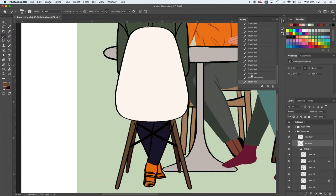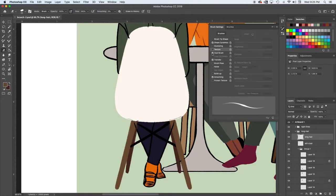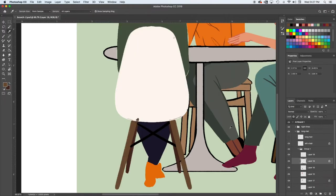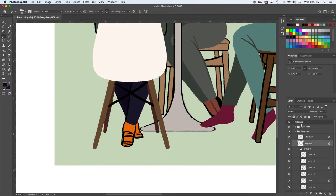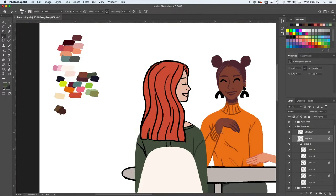For this piece, I don't want harsh outlines around every object, so what I'm doing here is locking the transparent pixels and then choosing the colors that I've already filled in the shape with to color the outline as well. You can also see that for shadows and accents, like on the sweater or on the jeans, I've chosen a darker color, usually the one that's in the shadow, to create that accent.